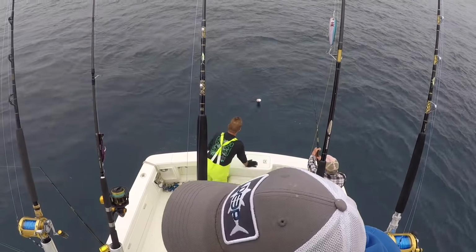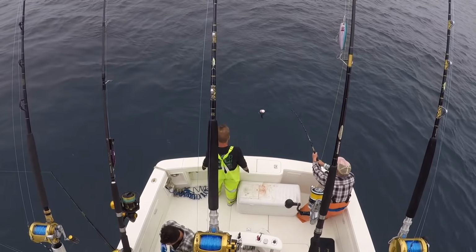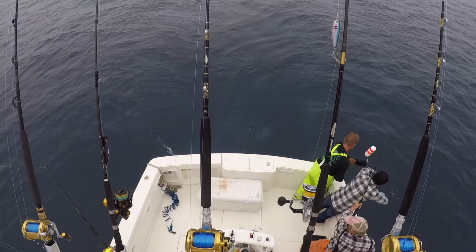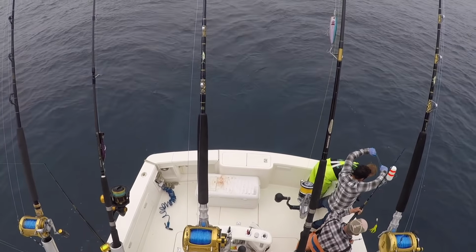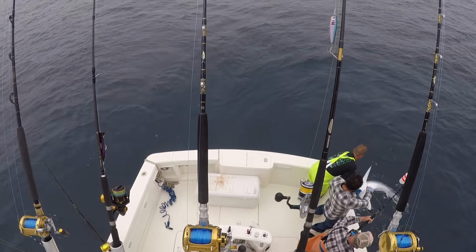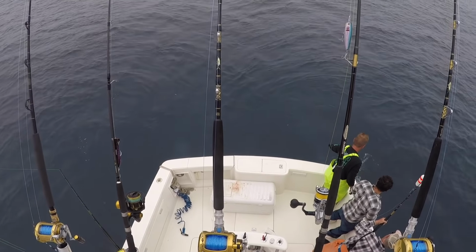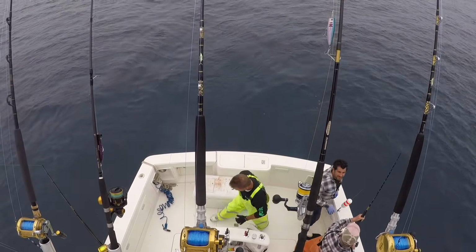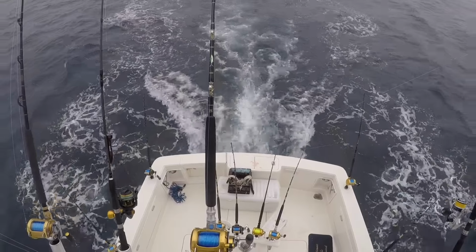Okay guys, so we get this blue shark boat side. Every single time you handle these fish, they're still big wild animals. Even though this is a dopey blue dog, don't ever take them for granted. You'll see videos online where guys are getting pulled over the side. These are still wild big creatures. Never wrap your hands around a line with a shark in the end, at least in my opinion. And take care of these fish. Don't just kill them for no reason or treat them with disrespect. These are beautiful animals. This fish was hooked with a circle hook and he'll be just fine.